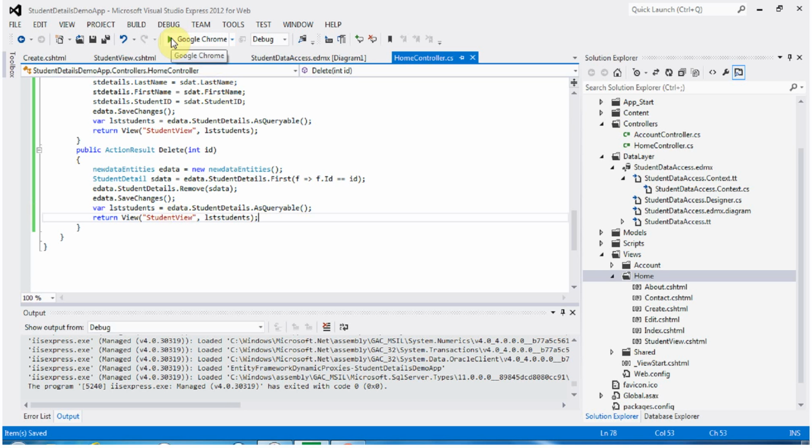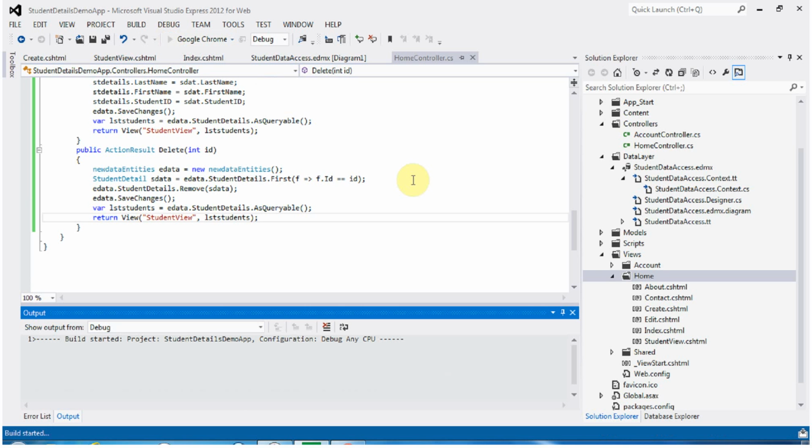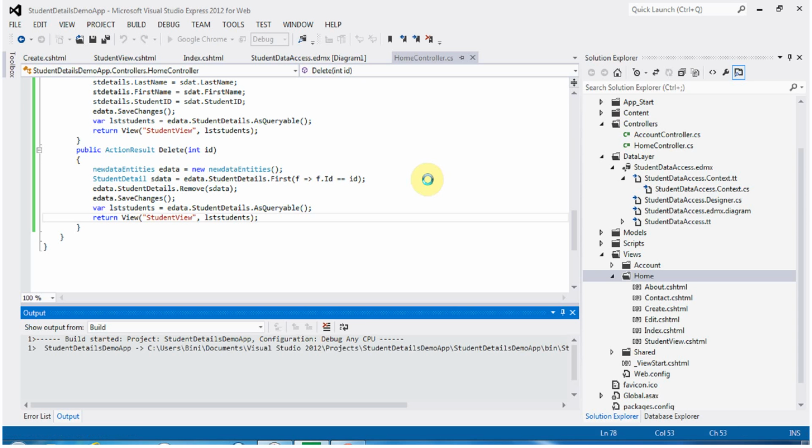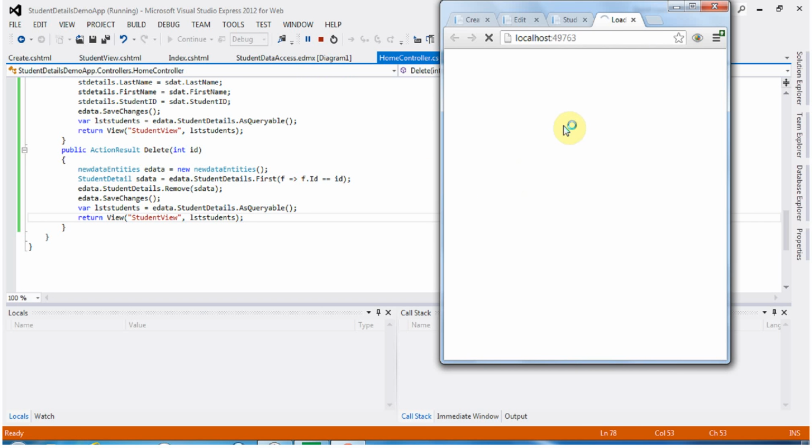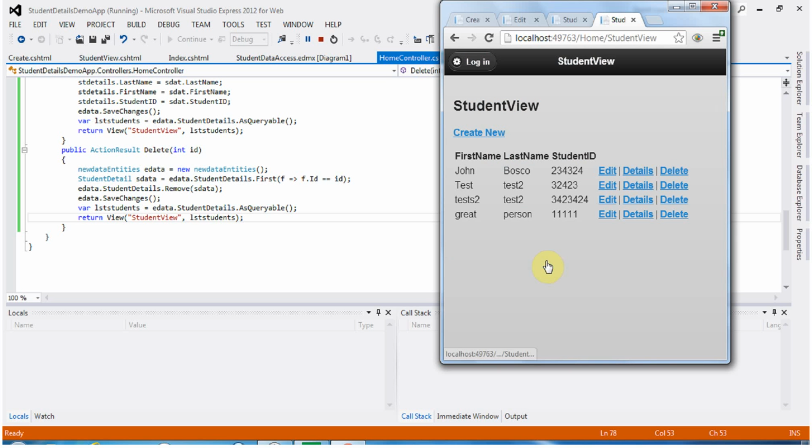So play again. Student view, we're going to delete test2 342 row. Press delete. That's it.